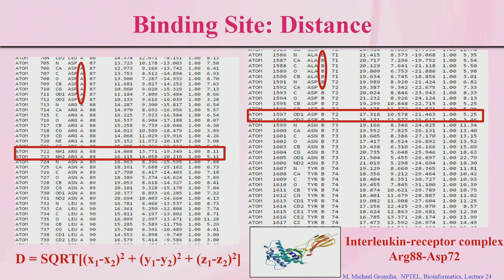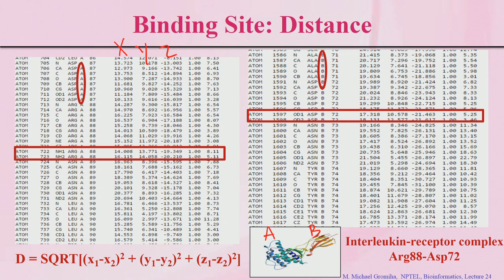So, now I show the PDB coordinates. In the PDB you get the XYZ coordinates; this is chain A and this is chain B. Here you see the complex, an interleukin receptor complex, where one is chain A and the other is chain B, and you have the coordinates here for chain A and for chain B. Now, if you take the atoms of any residue and calculate the distance with any of the heavy atoms in the second chain and set the distance at, for example, 5 angstrom, and if this distance is less than 5 angstrom, then you can say the residue in chain A and the residue in chain B are in contact and they are interacting with each other.